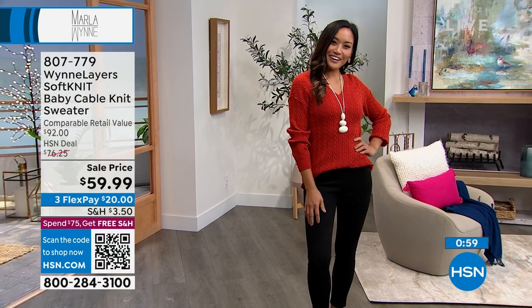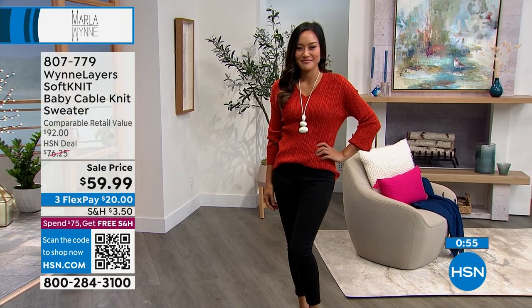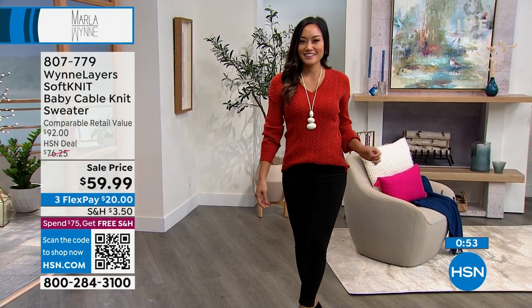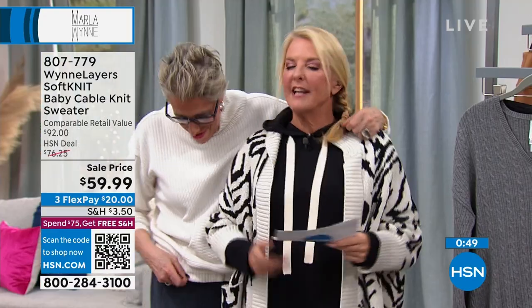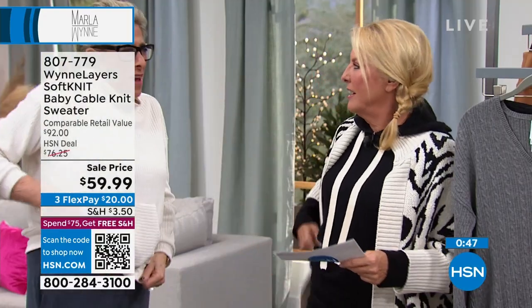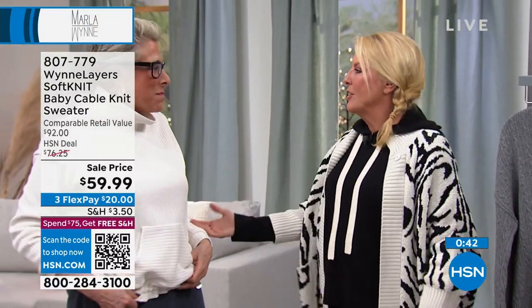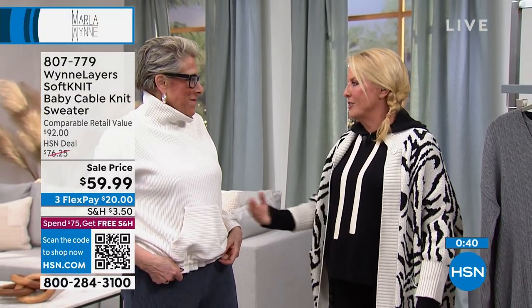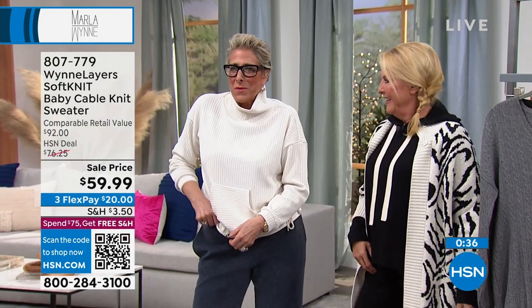It's also lightweight enough that you could just tuck it in. She's going to tuck it in again! I had a baby a year ago — I can tuck it in. Suzanne, can you tuck it in? I'm not a tucker. I can do a one-tuck sort of thing. You know why I try the one-tuck? Because Jason — he said you need to build in one-tucks into your tops.